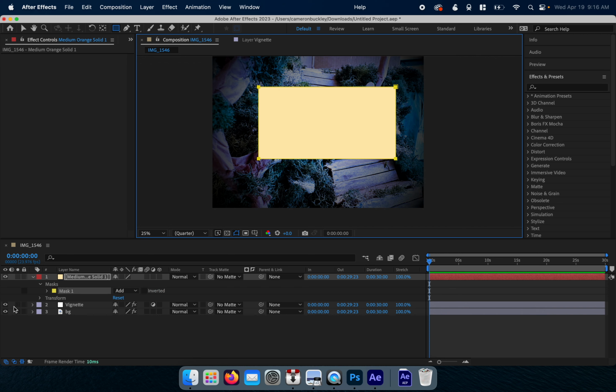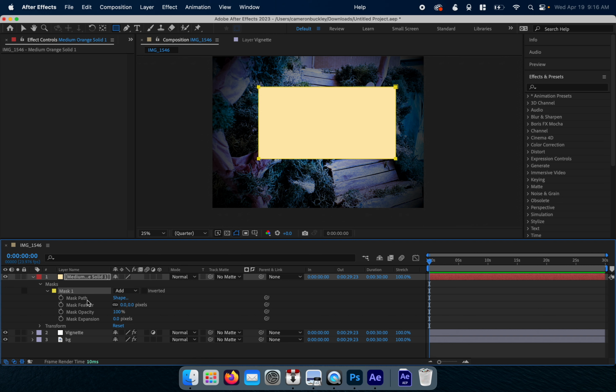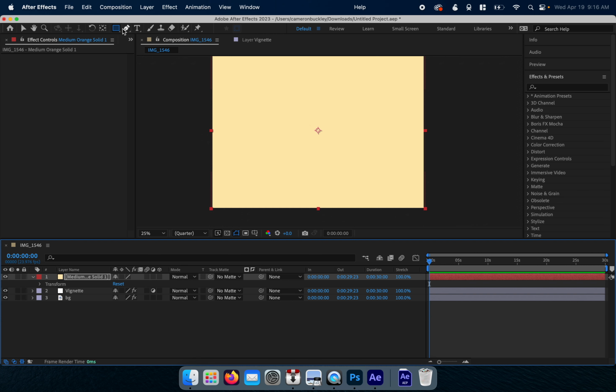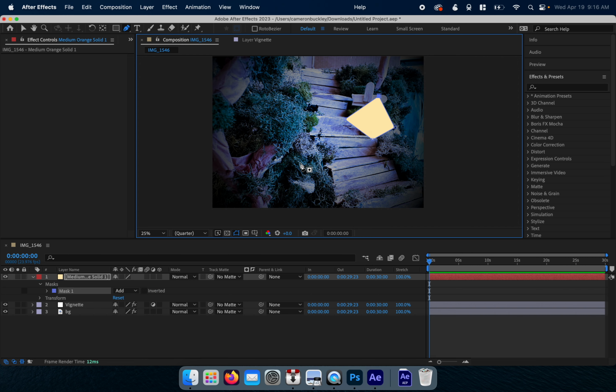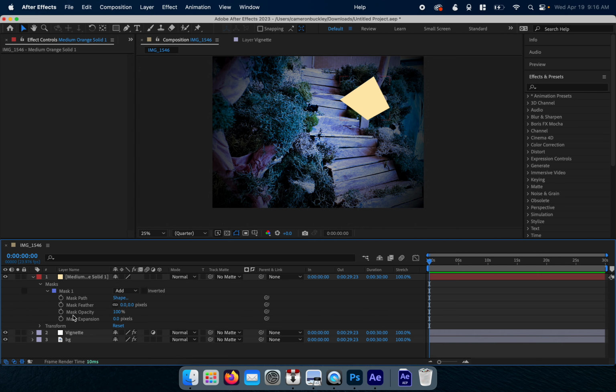And notice whenever I do that, you see the mask down here, and there are things that you can do to modify your mask. So I'm going to start with just drawing a simple shape that is going to go over my lantern over here. So that mask has properties down here, including things like feathering, so making it softer, opacity, so how visible it is, and the expansion, so if I need to extend it a little bit. I'm going to expand my mask.